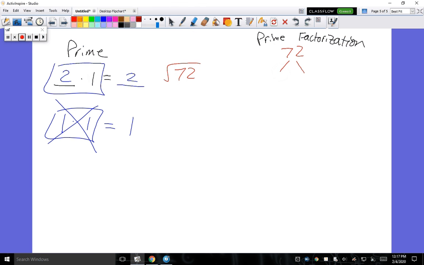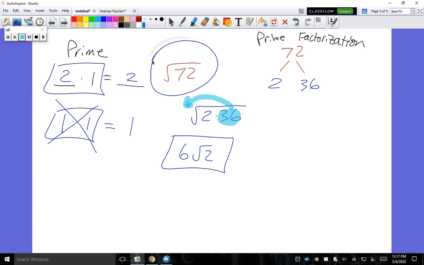So let's go to 72. I know people said 8 and 9. I know that. But I'm going to go to 2 and 36. And look at that. It's already screaming at me. Can I take the square root of 2? No. But can I take the square root of 36? Yes. What will it come out as? A 6. So if I say out loud square root of 72, you're going to find it simplified on your bingo card and put a check. First one to 5 gets a bingo, right? We'll get 500 points. All right.